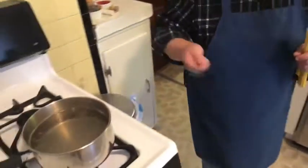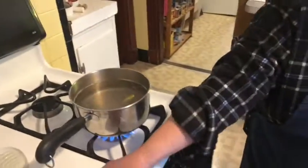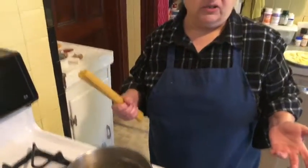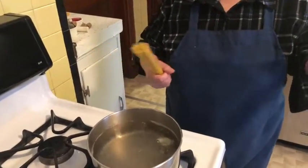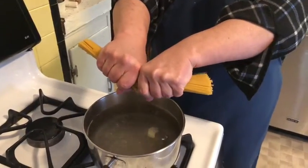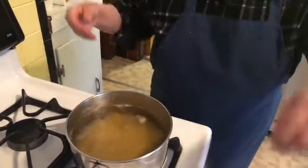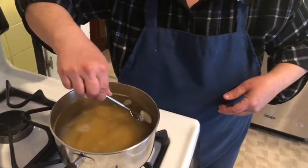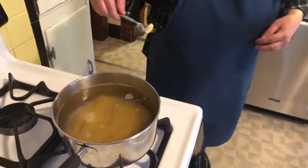And now we're gonna use the same water that we cooked that lemon in to cook the spaghetti. The recipe calls for a pound. I'm making a half recipe, so I guesstimate I've got about a half pound here. And I'm just gonna put that into the water. Oh, there's still a piece of lemon in there. And cook it until it's just barely al dente.